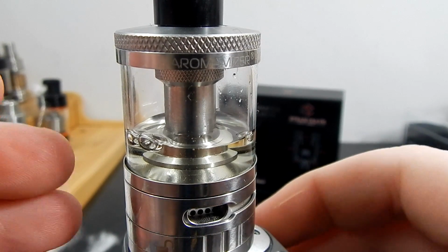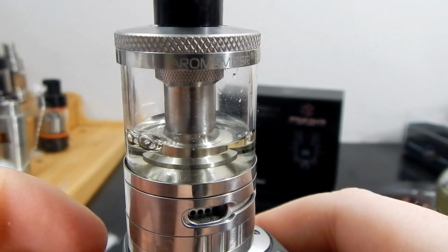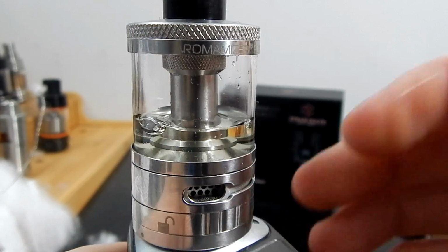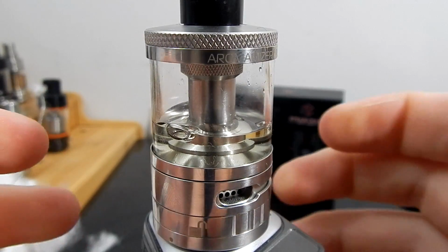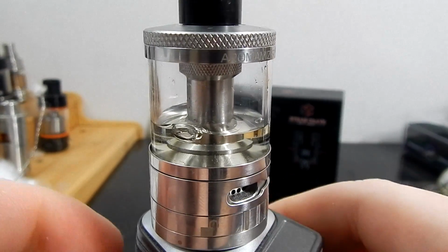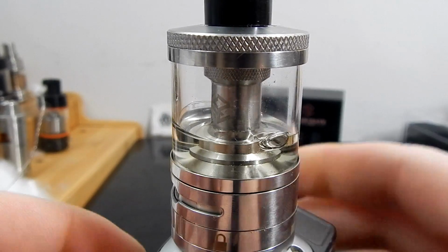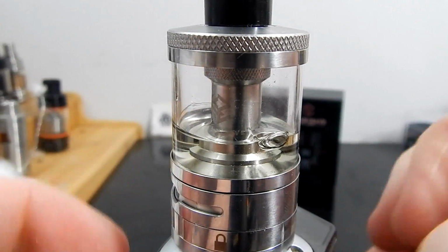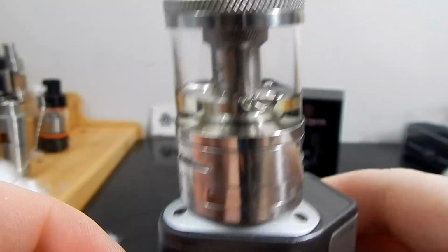I would recommend this tank to anybody that's trying to get a hold of a Mod Father and can't get a hold of one, or you really just want having a juice flow control, because that's a big plus for this one. Allows more flexibility with the wicking and stuff like that to be able to control the juice flow. And I like the combination of the postless deck with this system. I think that was a good choice to go with this tank.